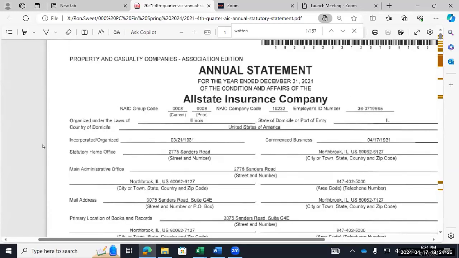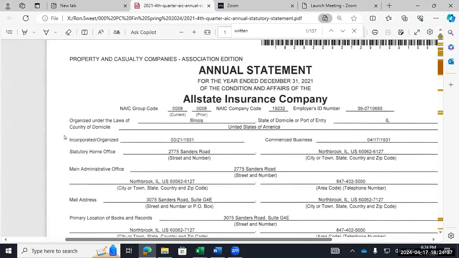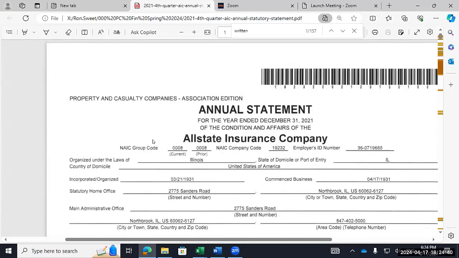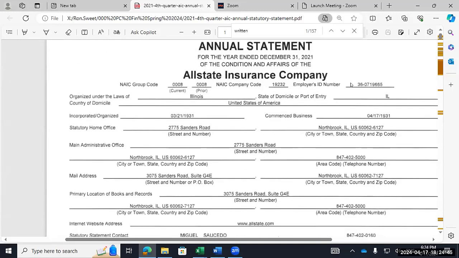The first page is the jurat page. I don't know why it's called that. I don't even know what jurat means, but this is the jurat page. It gives you the identifying number for this company. They have an NAIC code, which is the National Association of Insurance Commissioners. They were organized in 1931. What do you think they were doing in 1931? You think they were doing auto in 1931? Forget when USA was formed. USA was formed entirely as auto. Y'all know what USA stands for? United States. Not United States.